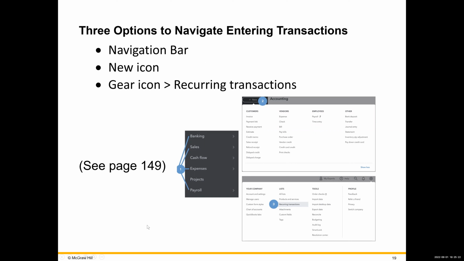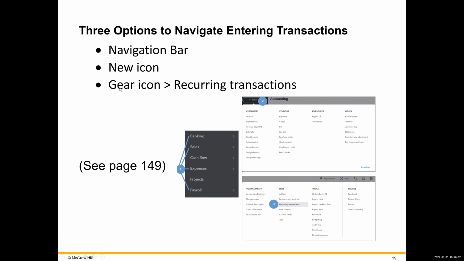This is the way I like to do it, and you guys will come up with your own way that you like, but I use the new icon a lot. If I want to enter a transaction, I just hit the new icon and then pick it. It's all right here. So that's what we'll do. We just hit new, and if you want to do the expense, we could put it here. If I wanted to do an invoice for a customer, well, I could go to sales, and I'd have to take a look at the next one over, but this is where you'd start to find that invoice option. Or I can go to the new icon button and hit invoice.